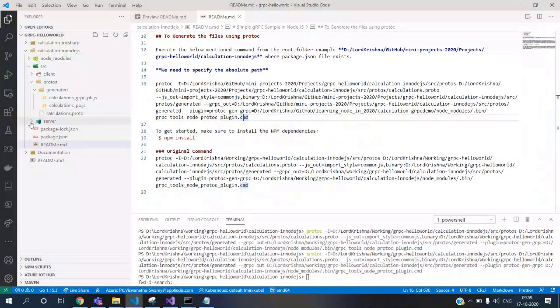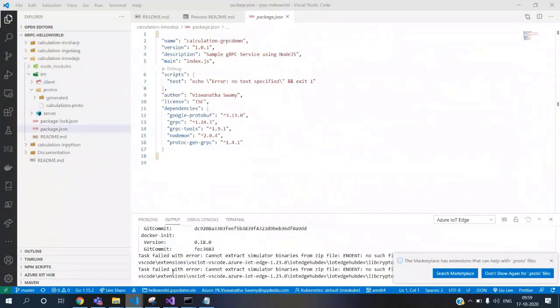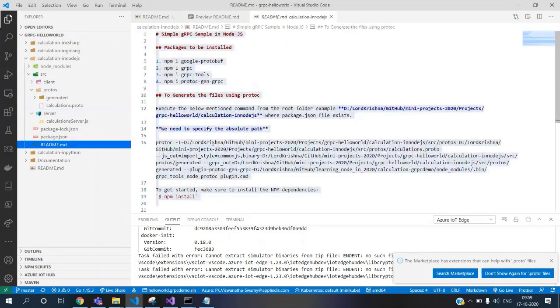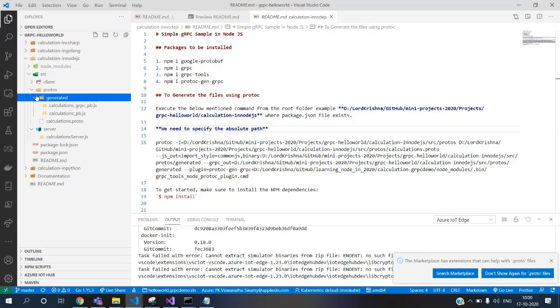The rest of the things are pretty much the same. We have to execute some piece of code. Let me copy that piece of code. The key piece is that when I was doing this sample, I did a lot of reading, but I found a problem with generating the files. It took a lot of time for me to generate. In some places they said that it should be an absolute path, but nowhere did I see what the command should be, how it generates. All the samples, if you go on the web and see, they add these generated protos, check in the code, and say to use it.